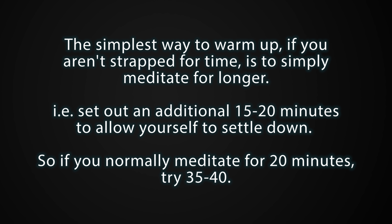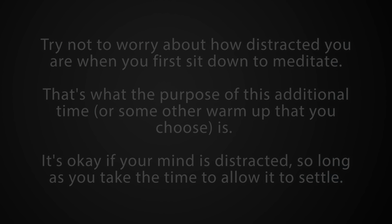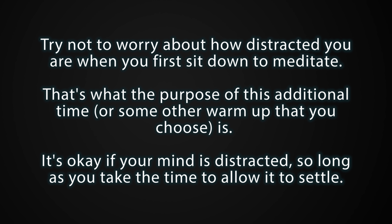It will really make a massive difference and you'll find that you get much higher quality meditation sessions as a result of this. Now don't worry about the start of those meditation sessions. Don't worry if it does take you 10, 15 or even 20 minutes for your mind to settle down, as long as you are meditating long enough after that to get something out of the session.